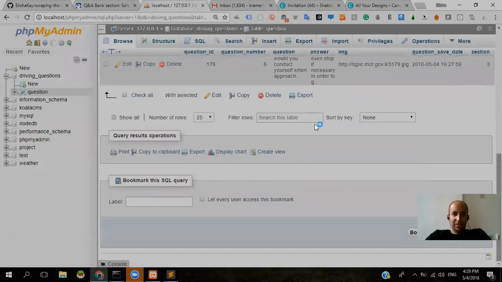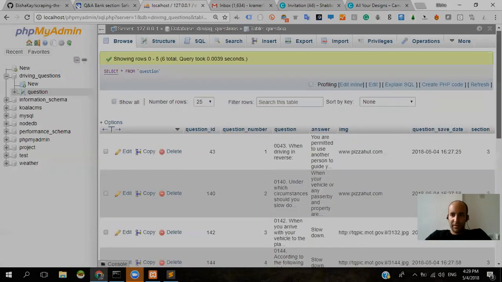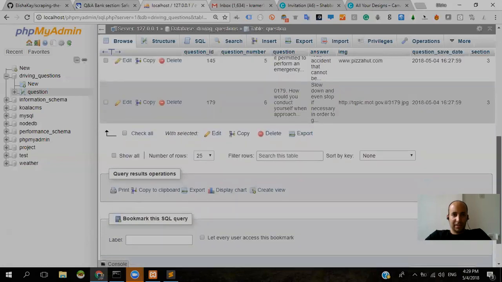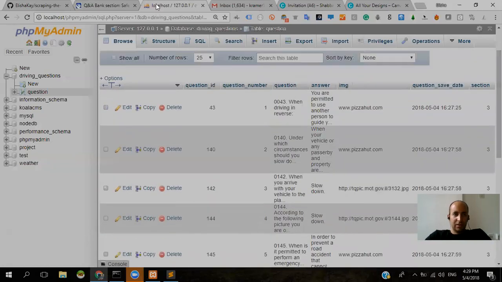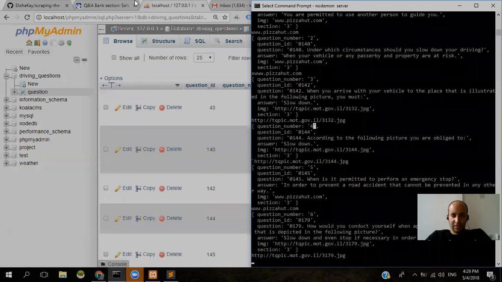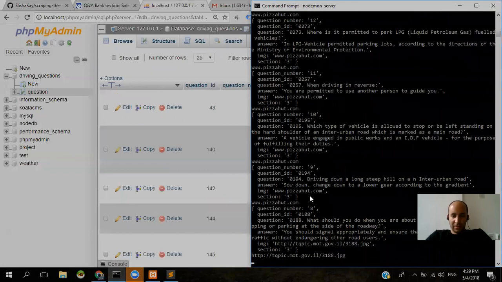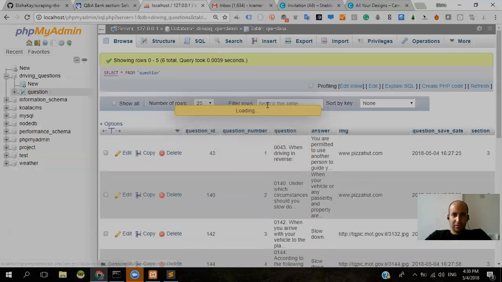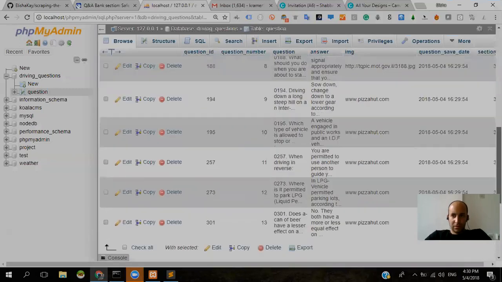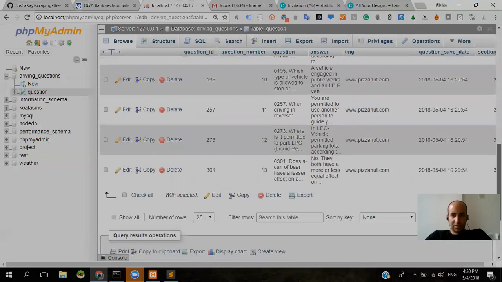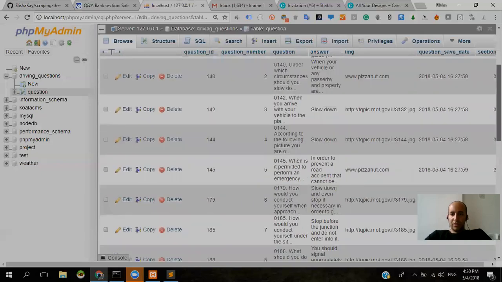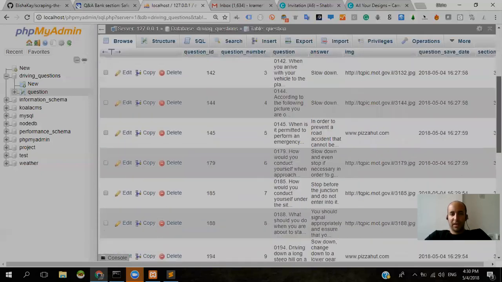Okay, so now we have 6 questions. We can click on question and see where we're at now. Number of rows, what is that, 25? No, still 6. That's strange. It looks like it may have gotten stuck. We can see here, question number 6, question number 8. Looks like the JavaScript keeps getting stuck. Question number 8 and 9 and 10, 11, 12. Something's happening. 13. Okay, so, well, that's the SQL database side of things.